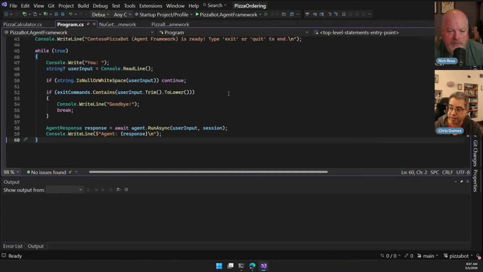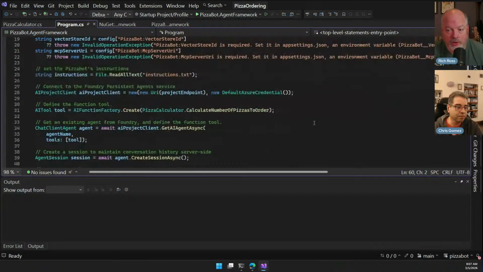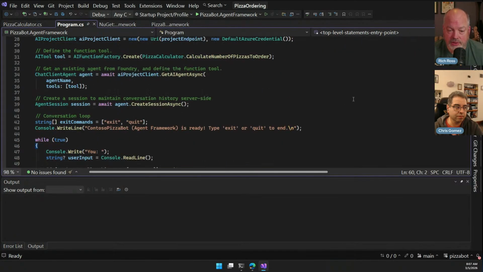It's all done. It has taken over what we were doing manually. And I think that's the difference between where we were, a little lower level, working with things like the Azure SDK, Foundry SDK, some of the primitive stuff, and when you have a framework that understands agents and the connections to agents and the things you're going to need to have agents work. It abstracts away all that code for you.